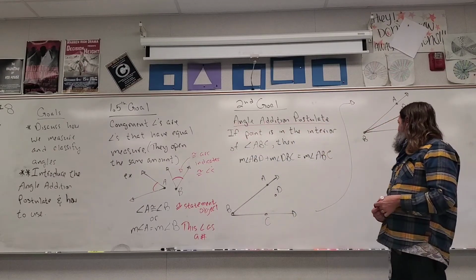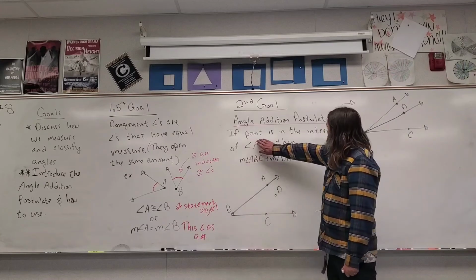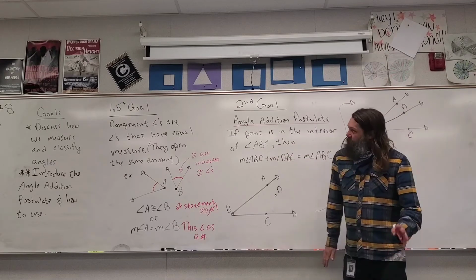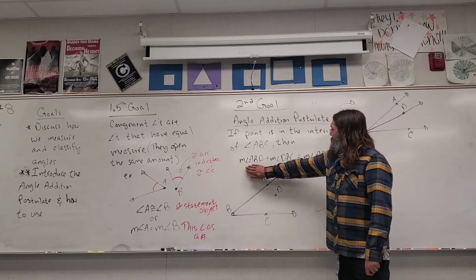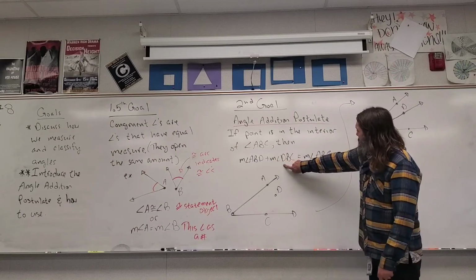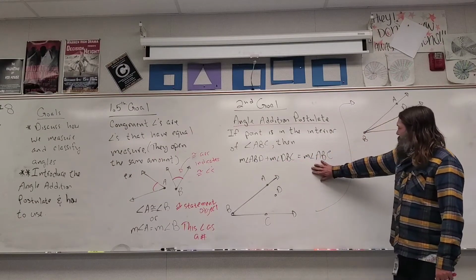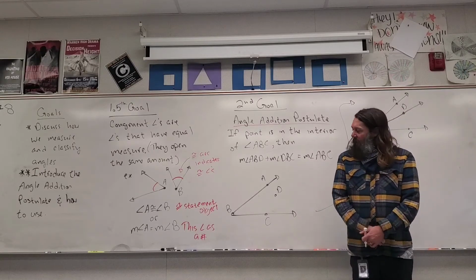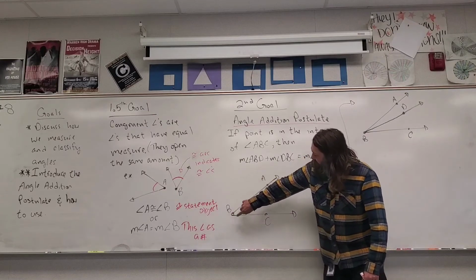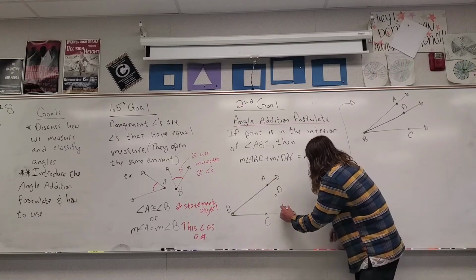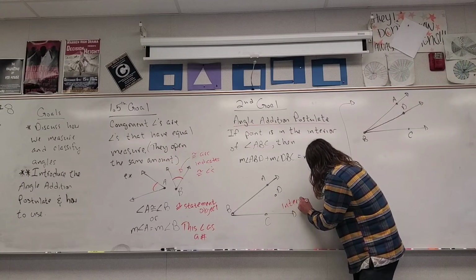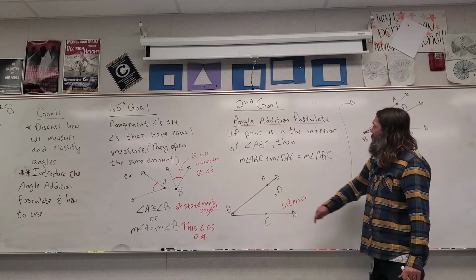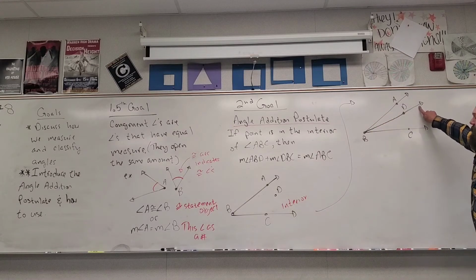And the very mathematical way to introduce it is if a point is in the interior of angle ABC, then let me read this to you and then I'll translate it. The measure of angle ABD plus the measure of angle DBC is equal to the measure of angle ABC. So basically what they're saying is if I have a point that's inside the angle, in the interior, right? That's what it means to be inside. Out here is the exterior, but this point is in the interior. If you have a point that's in the interior, then you can make another angle.